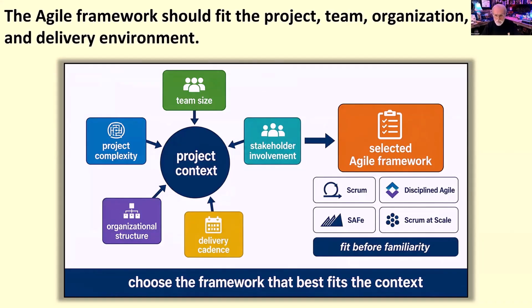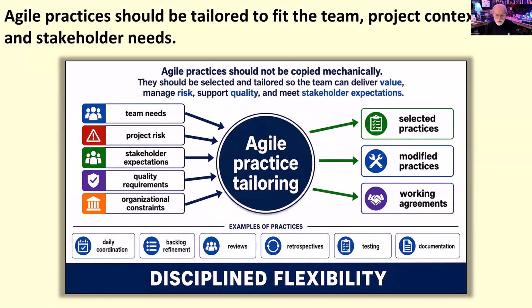And if you're going to pick one, pick it. If you're going to tailor it, you want to document that. So here's where it talks about practice tailoring. Some agile teams don't simply copy practices from a framework without thought, so we should select and tailor based on the project's need. That's kind of where PMI is going anyway.